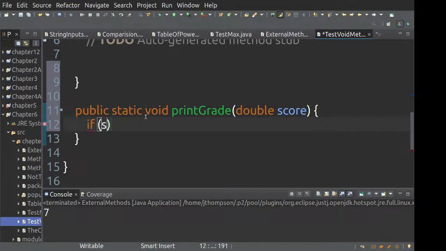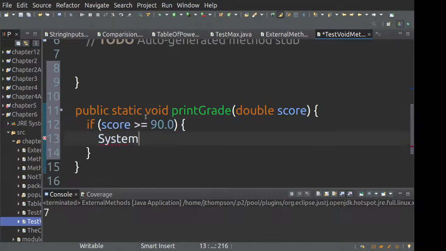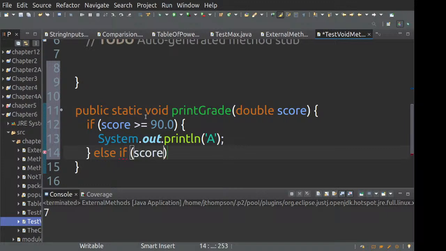So if score is greater than or equal to 90.0, then we'll write to the system A. Else, if the score is greater than or equal to 80.